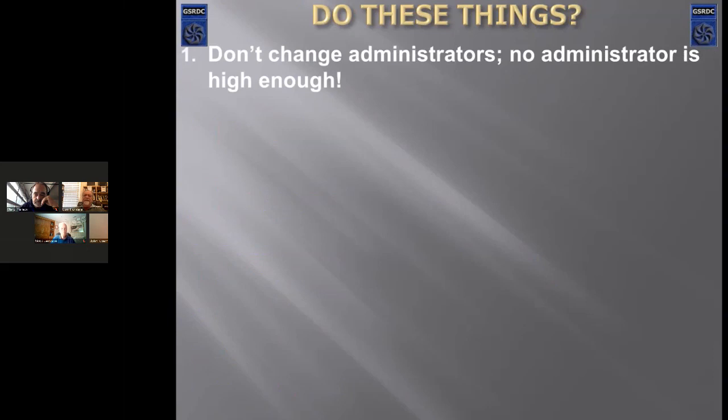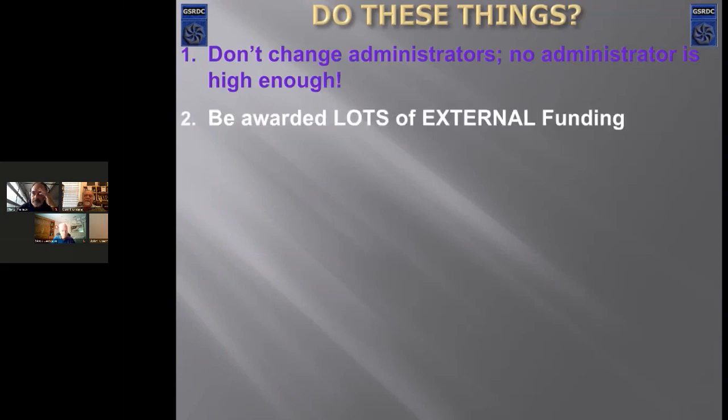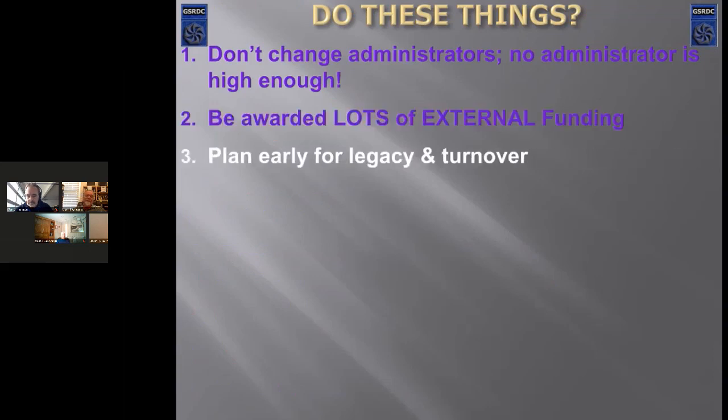Don't change administrators. No administrator is high enough. Even the president of the University of Louisville was not able to keep the systems education program going after he departed. Be awarded lots of external funding. Most of these groups are outside the conventional disciplines, and so they survive because they're bringing in money. And of course, what university in the modern corporation sense denies external funding?